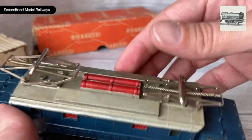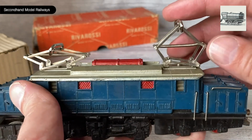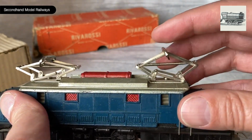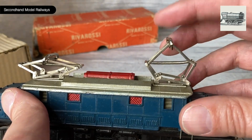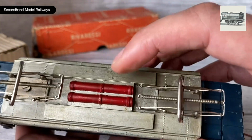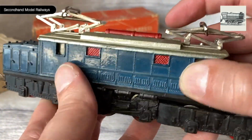on top you've got a representation of these pantographs. They're quite crude by modern standards, but they are spring-loaded. I guess these could be wired for overhead pickup as well. It's good that they still work though, and they are quite robust. And other than that, there's not a huge amount of detail on the top here. There's some tanks here painted in red, and the roof is silver.